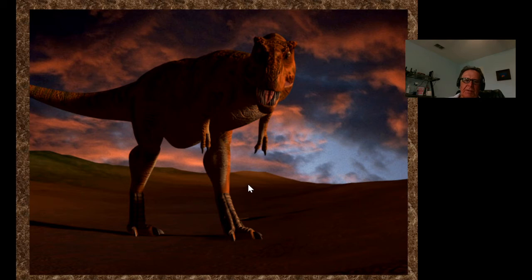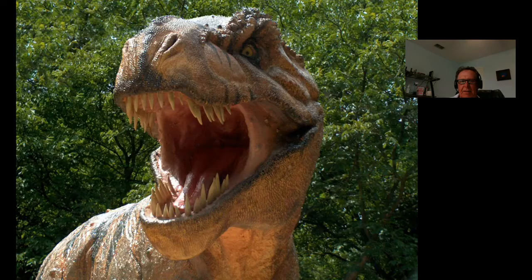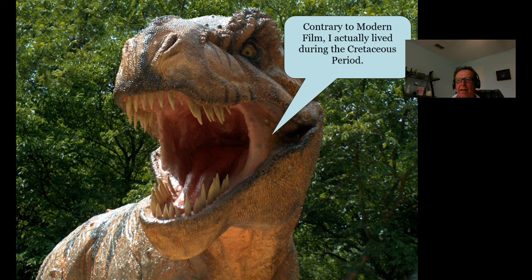Of course, the most famous, the one that everyone thinks about when they start thinking about the Jurassic, is of course T-Rex, but T-Rex was not a Triassic or Jurassic dinosaur. It actually lived during the Cretaceous period, but his forerunner, Allosaurus, did live during the Jurassic.